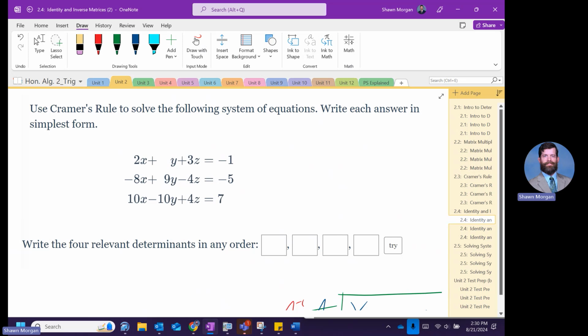Did y'all watch my video, by the way? Kinda. Yes, maybe no. All right. So in this case, I am not all about doing the determinants by hand. When they're 3x3s, use a calculator for Pete's sake. But we want to know what those determinants will look like. So check this out. Here we go. The determinant of coefficients is just a snapshot of that left-hand side. So we got 2, 1, 3, -8, 9, -4.